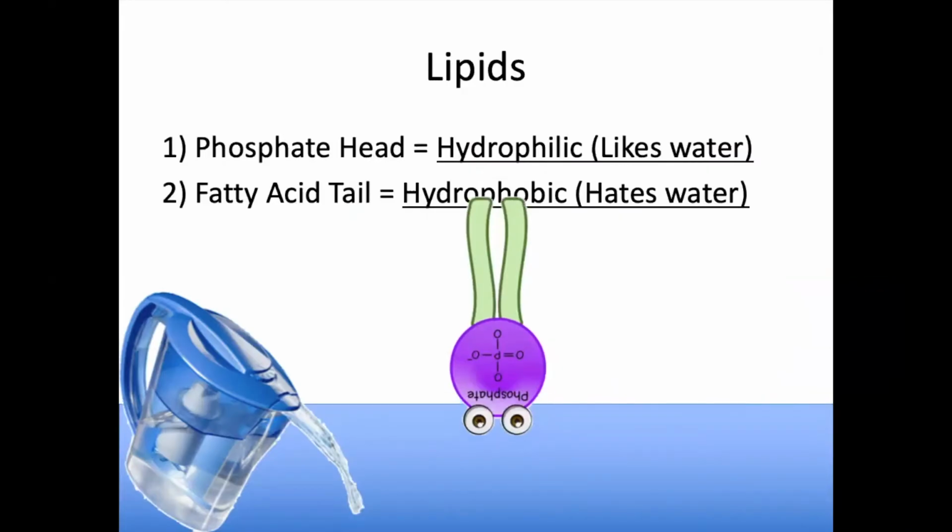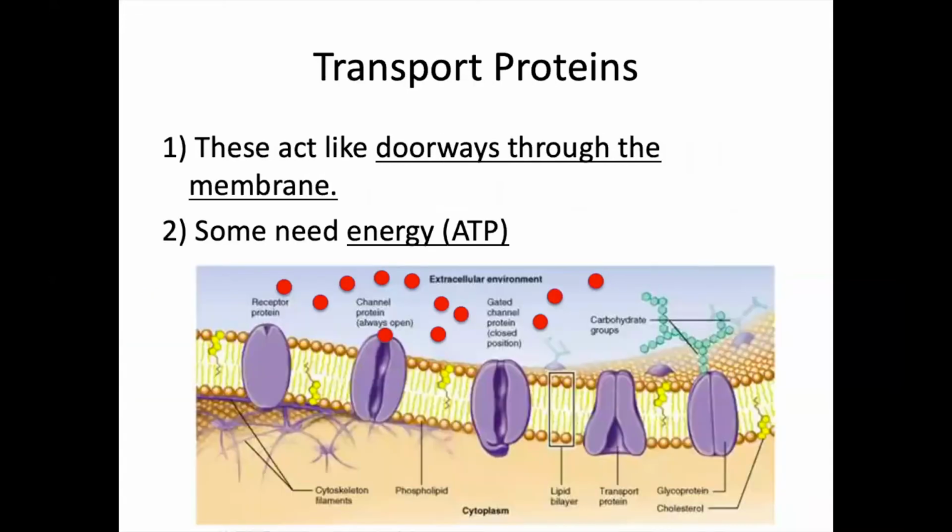So the phospholipids are just for making the overall basic shape, but we have other things going on inside the membrane that are going to have other jobs as well. The proteins act like a doorway through the membrane. What we said in the vocabulary: sometimes some things are just too big to get through the membrane. They can't get in between. Really small things like oxygen molecules can just pass right in between, no problem. But some things like sugar or salt are just going to be way too big, and so they're going to need a special doorway to slip through.